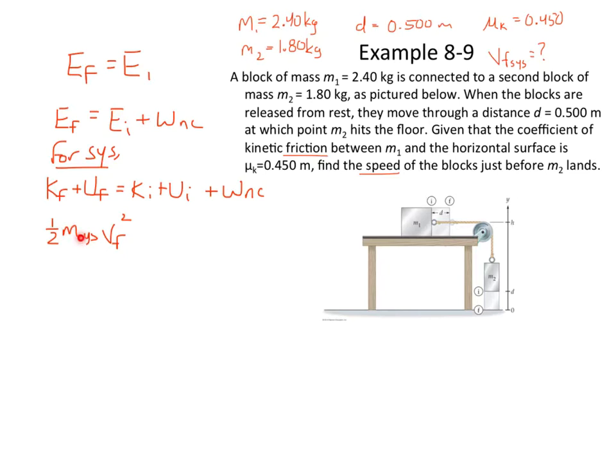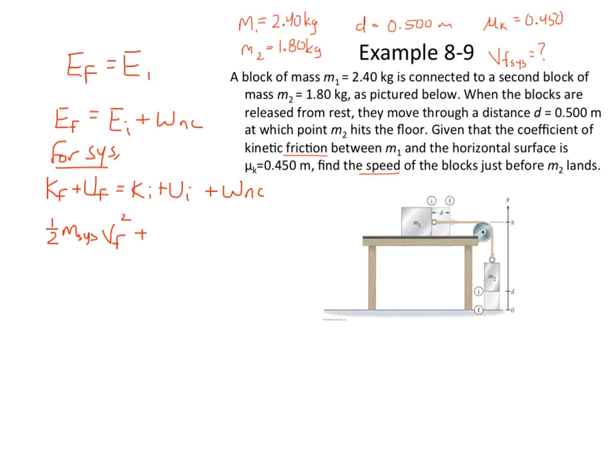All right, potential energy plus the potential energy final right here. Well, when this M2 hits the ground, it has nowhere else to fall. The falling action of this M2 is really what is causing the system to move. Yes, M1 is starting some distance above the ground, but it's not moving through that distance at all, so it's not doing any work. It's not adding any energy to the system. All the energy to the system is being created by this falling mass 2 right there.